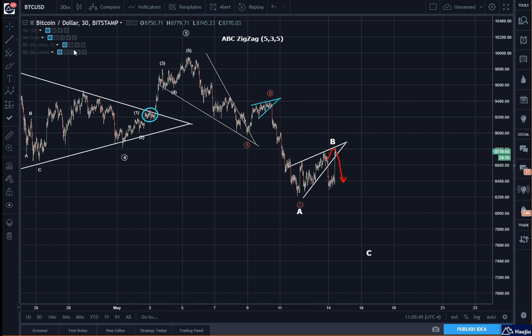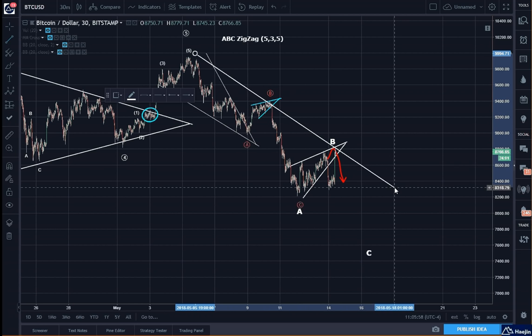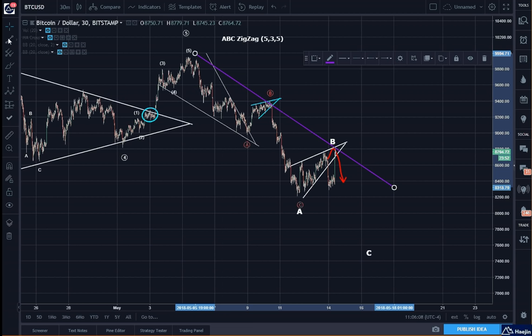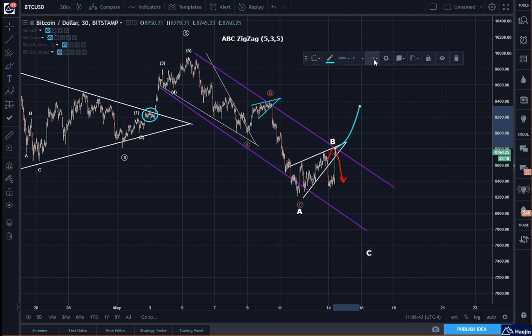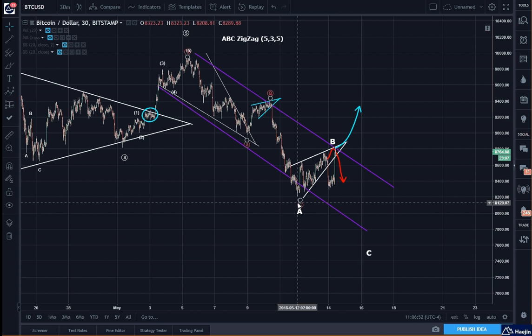Now I just want to draw another set of trend lines here. It might look a little messy, but there are so many lines. Let's draw across the peaks of these, where the price is right now, across here as well — connect those. I'll make that a purple line. If I connect that and do the same thing for the bottoms of the prices, we have a bit of a channel going on. Note how where this top white line of the wedge and the purple line cross is exactly pretty much where the price is right now. If the price can decisively move this way and breach both of those lines, that'll be a great signal — a good confirmation in price action to show that this red ABC is the actual correction.